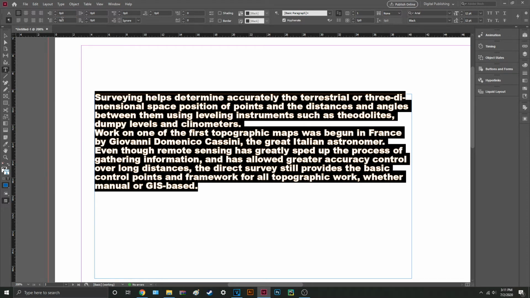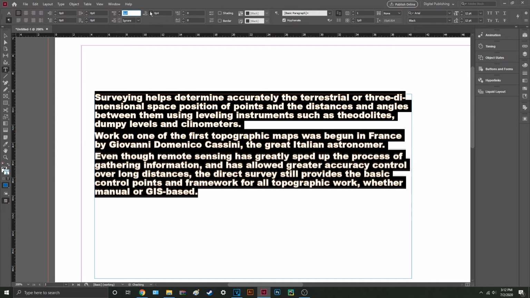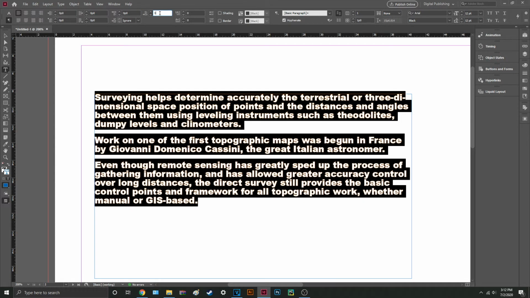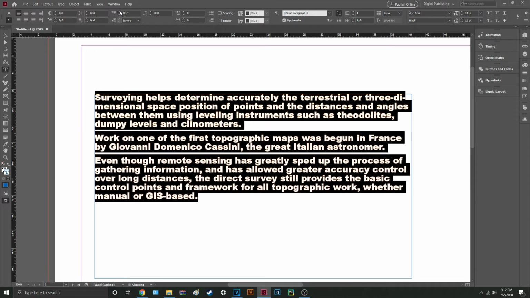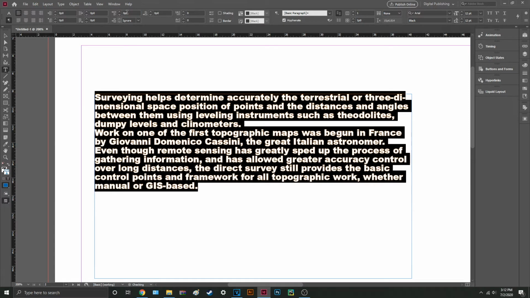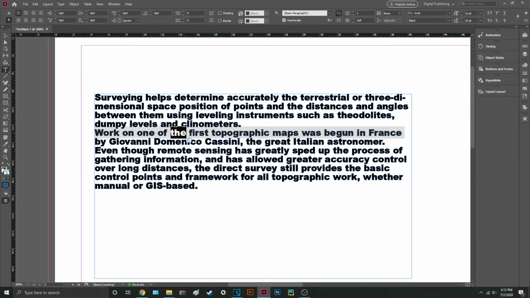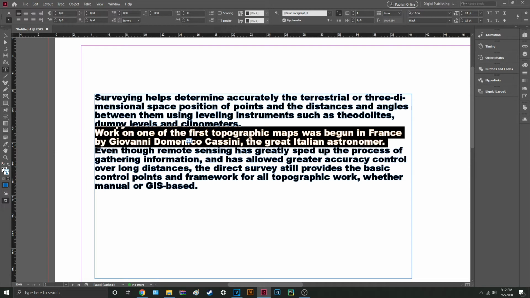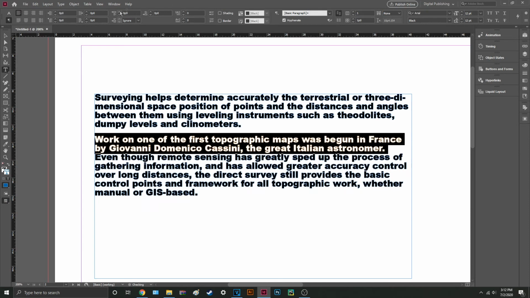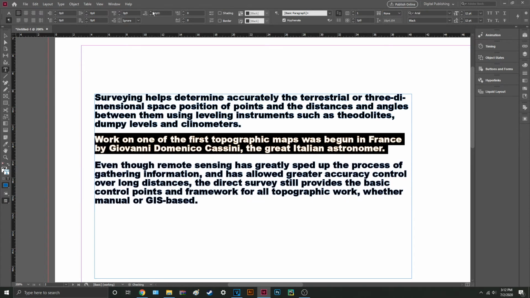To change the spacing between all paragraphs, you highlight all your paragraphs and then change the number for space before or space after. And it doesn't matter which one you use because they give you the same results. However, if you just want to change the spacing for one specific paragraph, you can highlight it and then change its space after and space before.